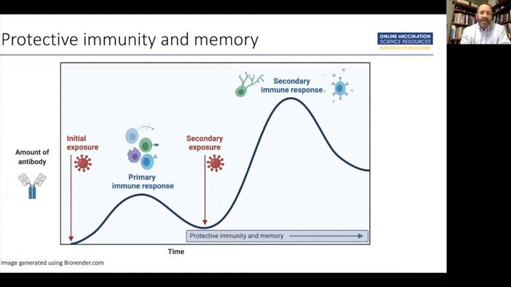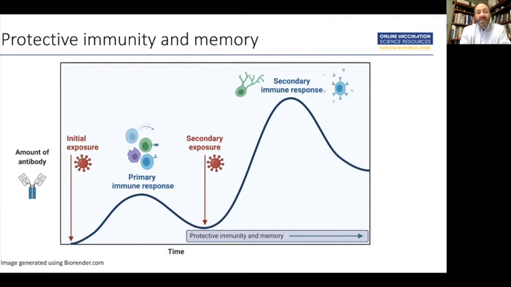So this graph shows us how this immune response can look over time using the production of antibodies as a measure. So again, under initial exposure, the first time your body sees a pathogen, it will mount that primary immune response, and it will use the innate and adaptive arms of the immune response in order to begin to make antibodies and to try out other defenses, all for the purpose of reducing the amount of the pathogen that is in your body and to keep it from spreading.